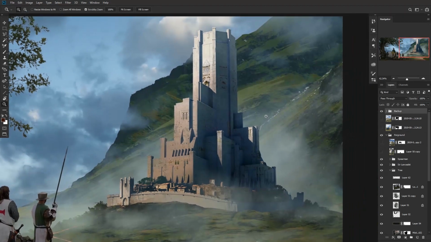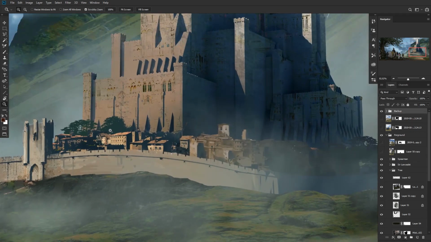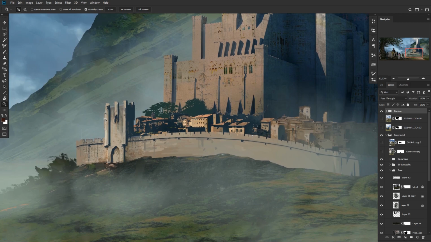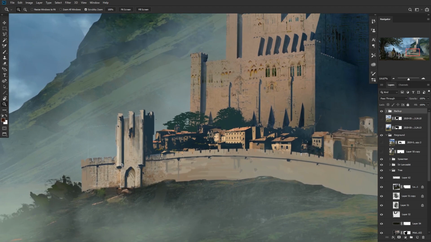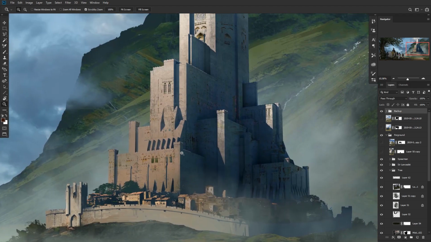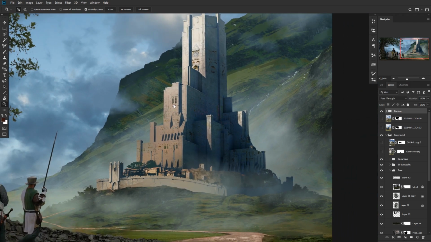So let's just have a bit of a better look. All this is created in Maya. This is a basic geometry I created in Maya. These things down here are just images and painted on top, some paintings. And then the wall is also just images and a bit of relics you can see when you get closer. But these are just images and paintings. So it's a combination here in general: this is the render, image, and then painting, and then image again. So I'm trying to merge all of these things. I'm trying to get the best of both worlds.